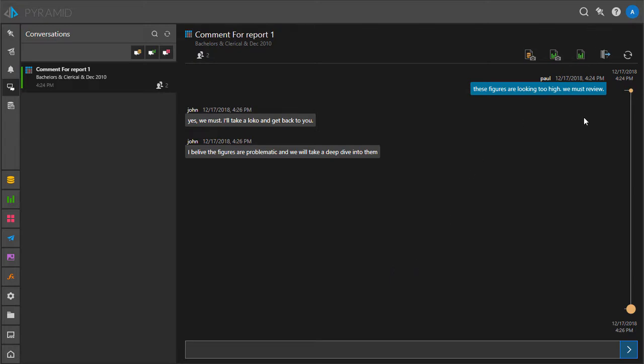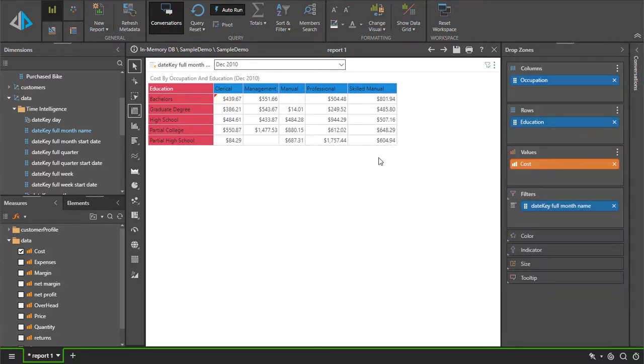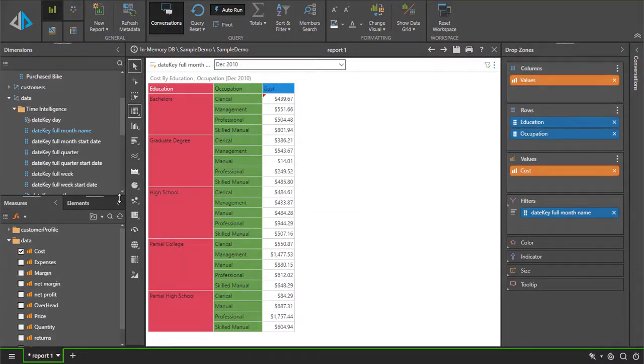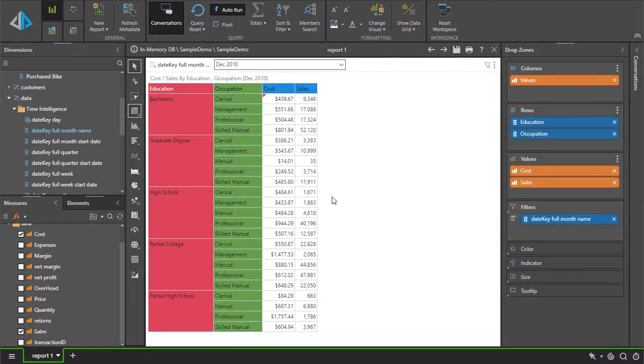Where the clever aspects kick in is to do with the snapshotting of the data and to do with the snapshotting of the report. To see this effect, we're going to go back to our report and start by changing its design. In this situation, we're going to assume that someone came along and changed the report by flipping these two elements around, put cost over here, compared it to sales. In this situation, the report itself is completely different to what was before.